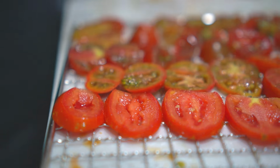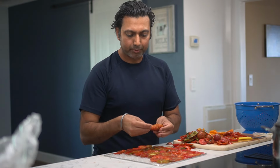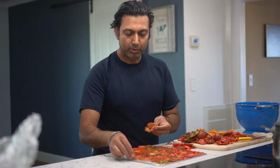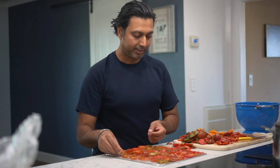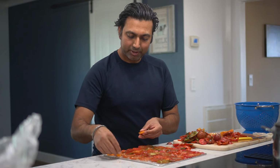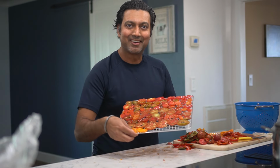Try to cover as much surface as possible. When slicing the tomatoes, it's very important to slice them evenly, because if you slice them too thin or too thick, they're not going to dry evenly either. So, after you put them all on the tray, all of this tray is ready to go into the dehydrator.